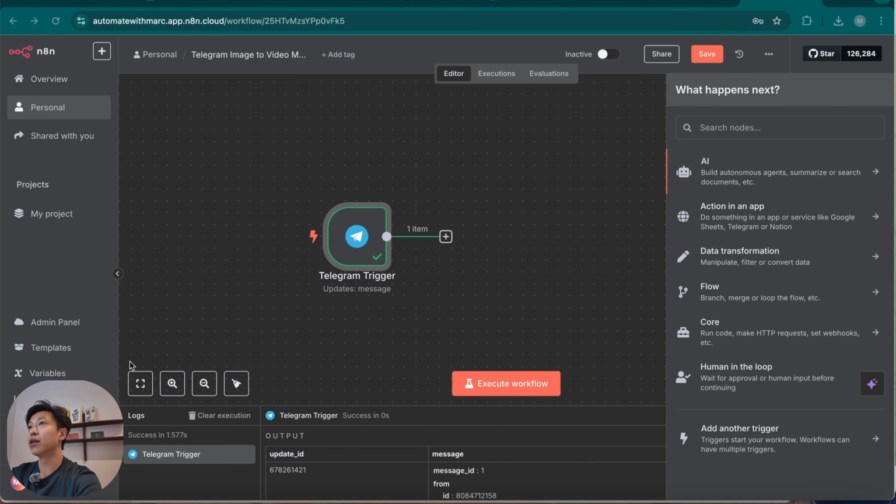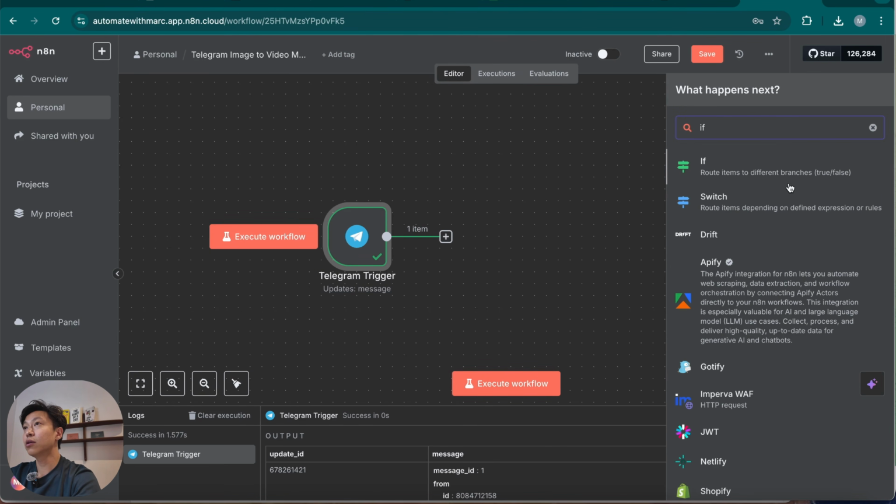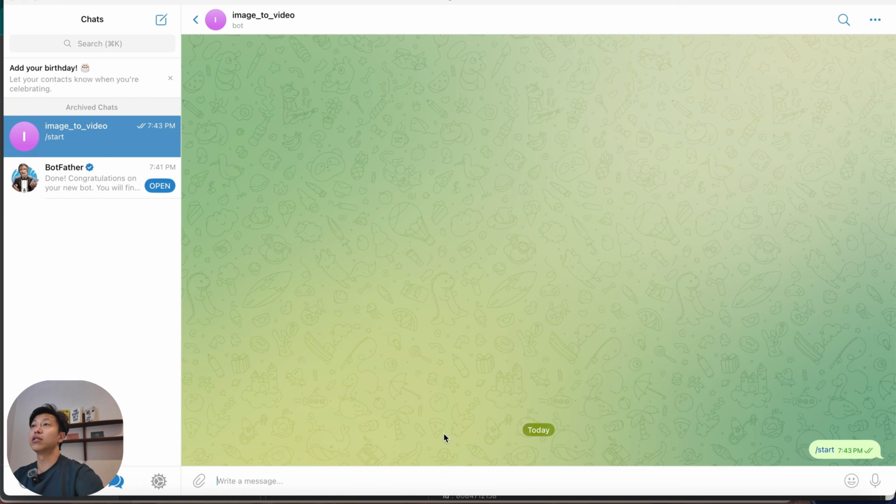The next node that you want to hit is the if node. The reason why we want to hit the if node is because of the way you want to use this chat: you want to tell the bot two things, basically. The first one is the prompt for the video. You want to tell it what your idea for the video is. Let's say if you give it an image of a puppy, you want to be able to tell it, hey, I want the puppy to fly, or I want the puppy to be munching on something, or I want the puppy to be doing something. So that'll be in text. And the second input is the image of the puppy that the AI is going to work off from.